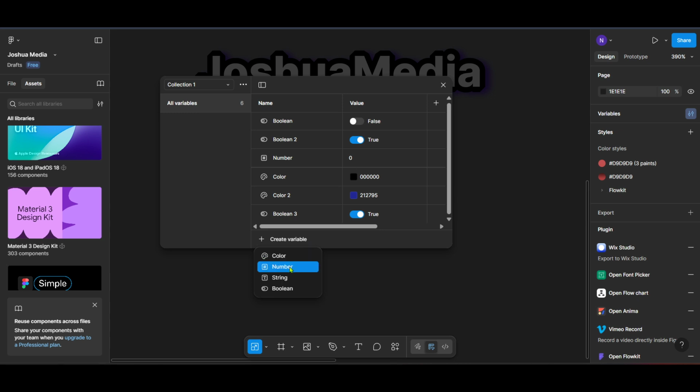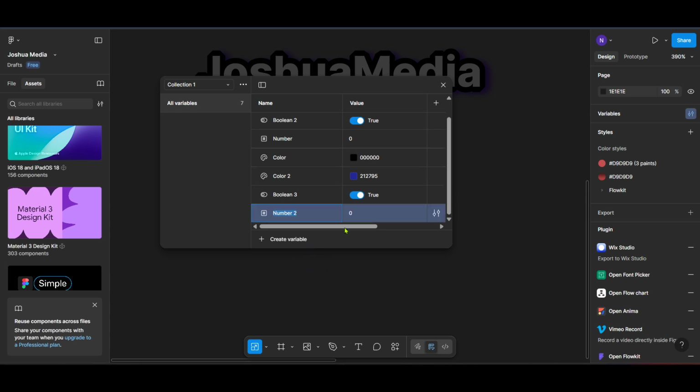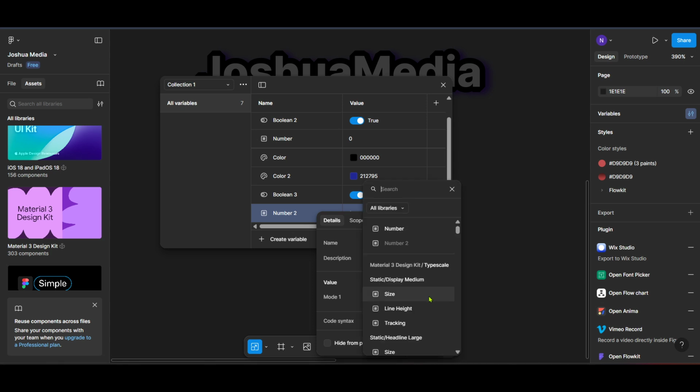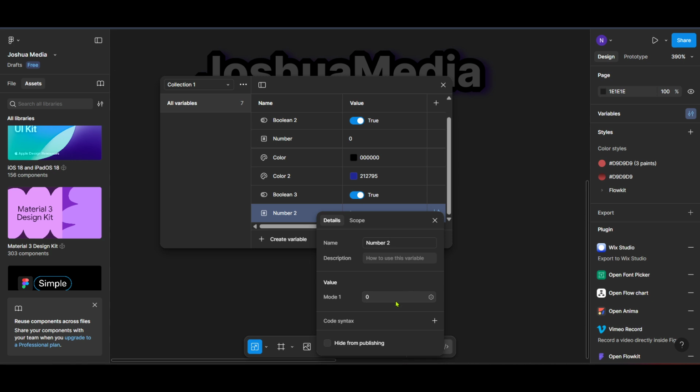Number variables are incredibly handy for adding dynamic properties to elements, like making certain parts of your prototype change based on user interaction or input. Following that, select number from the types available. You now have a numerical variable that you can integrate within your prototype. From here, it's a good practice to name your variable something relevant to its purpose within your project, like counter or slider value. This not only helps in keeping your workspace organized, but also aids anyone else who might work on your design later on.